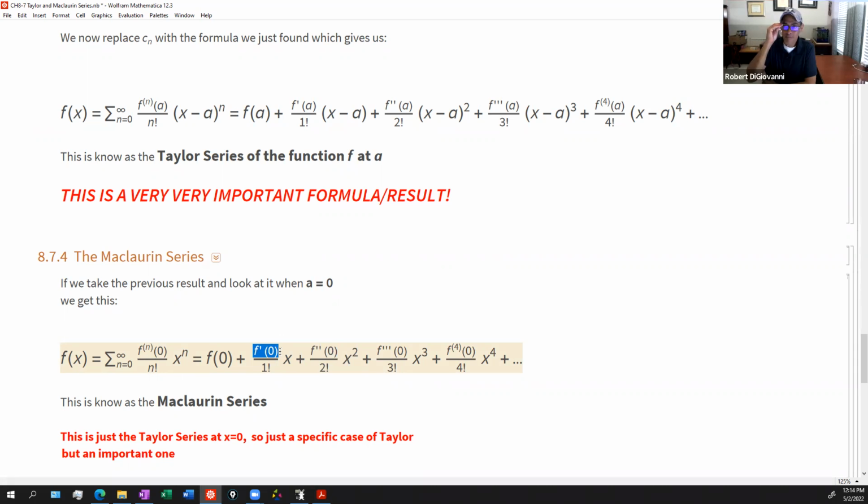No, it's right. Also, where do we get A in the first place for a Taylor series? It would be provided. If you're looking to approximate a function that is further down the number line and you want to make sure your series is close to that, you would say, let's move it down 10, so A is 10. Oh, okay. So it's a horizontal shift. That's all it is, a shift. So that's not a number that we would acquire from looking at our formula, like the radius of convergence or something. Nope. Gotcha.